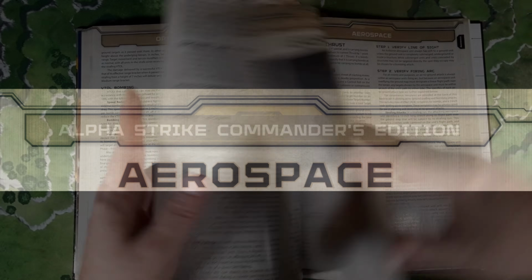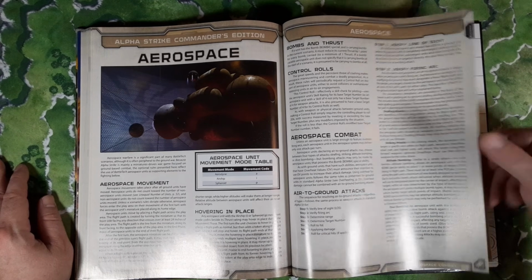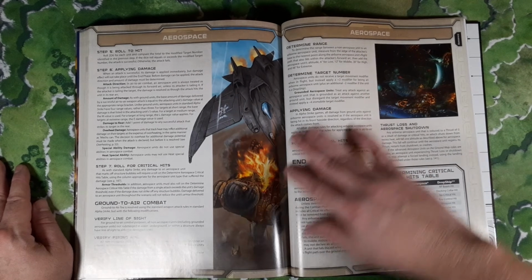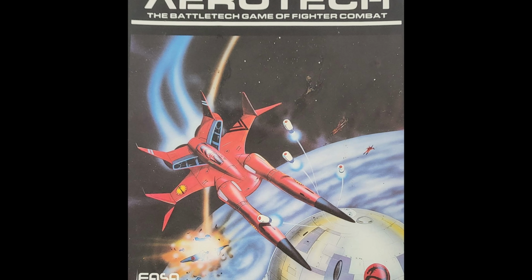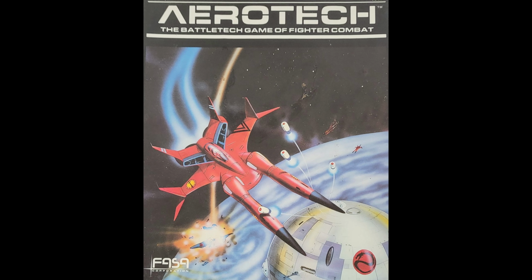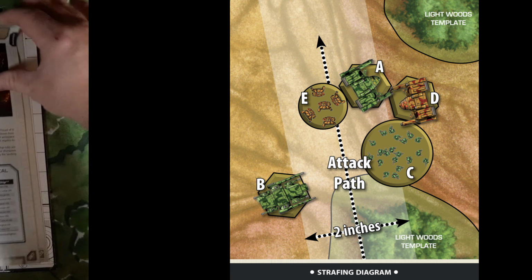Aerospace. The last section of the Alpha Strike Commander's Edition is Aerospace. I'll be 100% honest, I don't think I've done more than glance through this since, at least as of this recording, my group does not field aerospace assets outside of battlefield support points. However, if you do want to use aerospace units, this section covers how to deploy them, what they can be used for, and even air-to-air combat. There's a nice template for strafing runs here as well. Check it out, you might find that you like them.